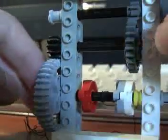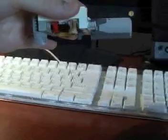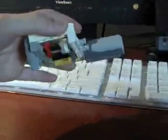Now I'm gonna go get some batteries. Alright, I now have a battery hooked up, and we can now turn on the power, and I can demonstrate that it works. See? Pulled the string right up. It's kind of wonky because there's no weight on it.